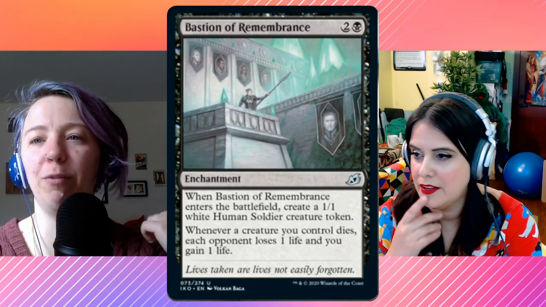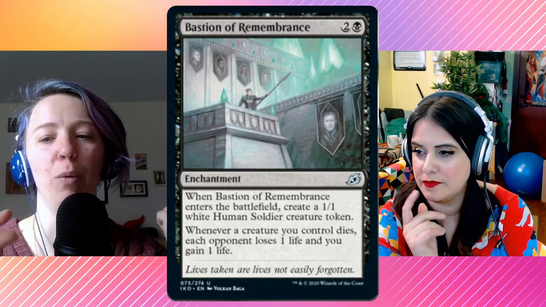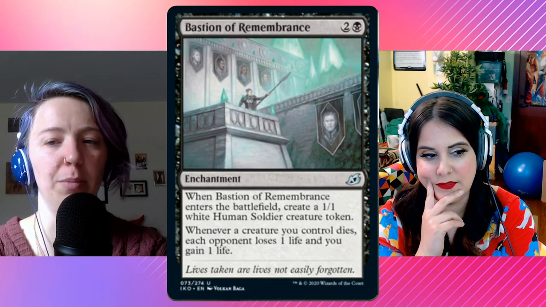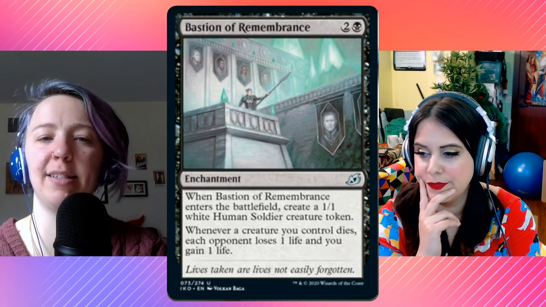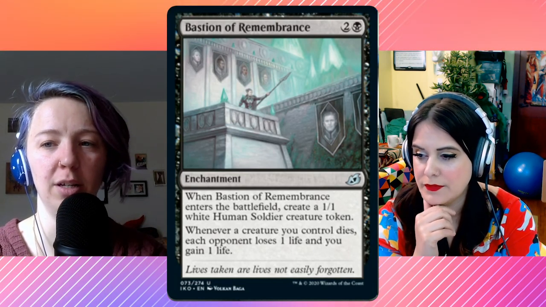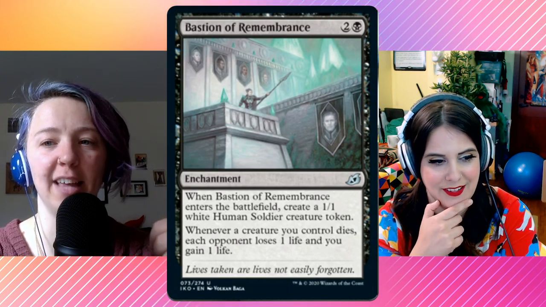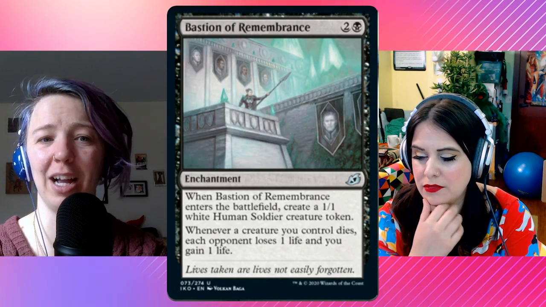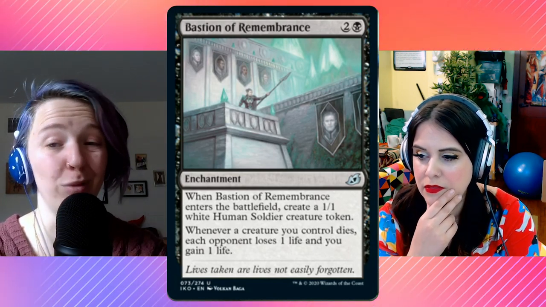Right? There have been so many times when I've played against this deck when it's just like, oh, I would have, quote-unquote, stabilized at, like, 6 or something like that. Except I'm at 6 and they have 4 creatures on the board, and I have 1. And if they get in for a couple more points of damage and then I try and block things, I'm just going to die because of the Bastion of Remembrance triggers.